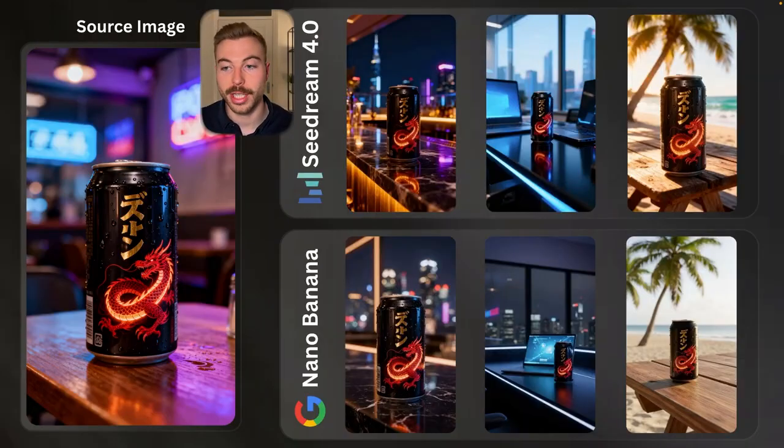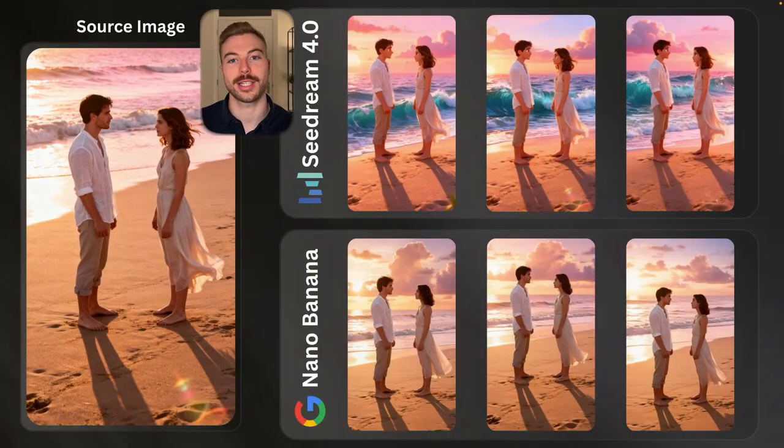My favorite out of all of these is probably the top right, with the soda can on the park bench at the beach, but let me know your favorite below. Which one do you prefer? Or actually, could we push it a little bit further? And have you got another idea to test out?